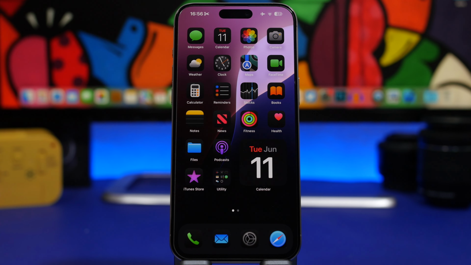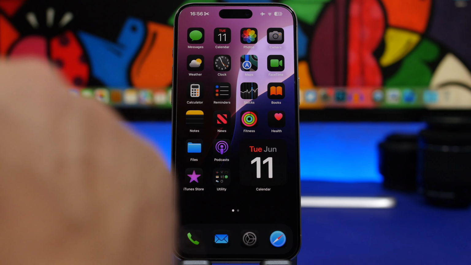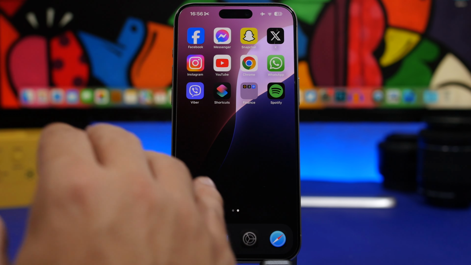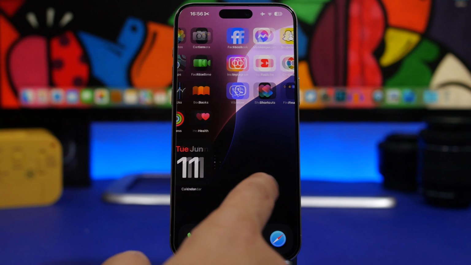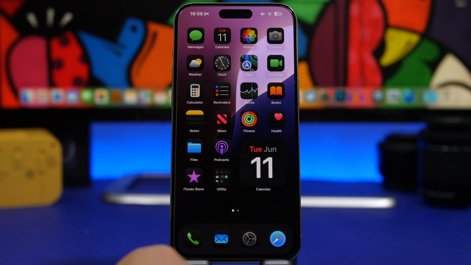Now when it comes to customization, of course the home screen will be the main thing. This is the place where you can customize a lot of things with iOS 18, and it's actually really cool. Now one that I really like that Apple has added with iOS 18 is the ability to quickly add widgets from apps. So if I have an app here, let's say the news app, I can turn that app into a widget in a second.